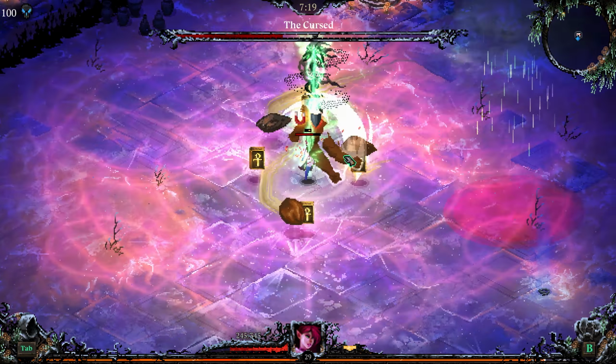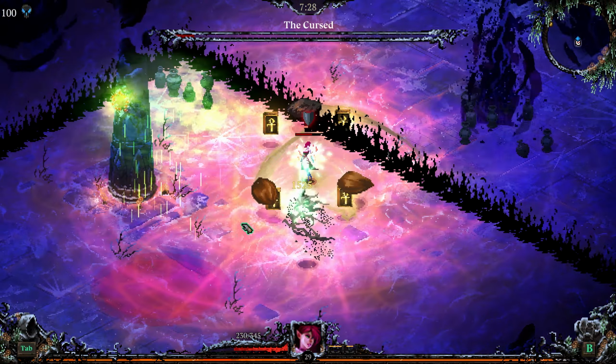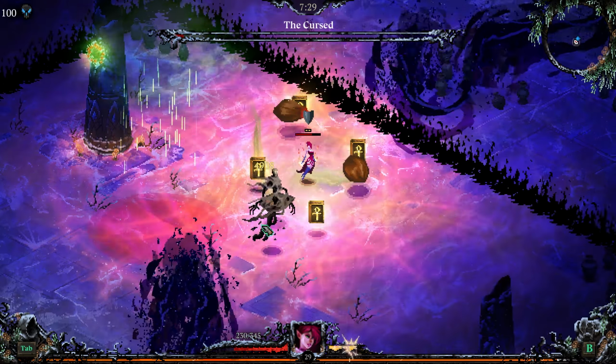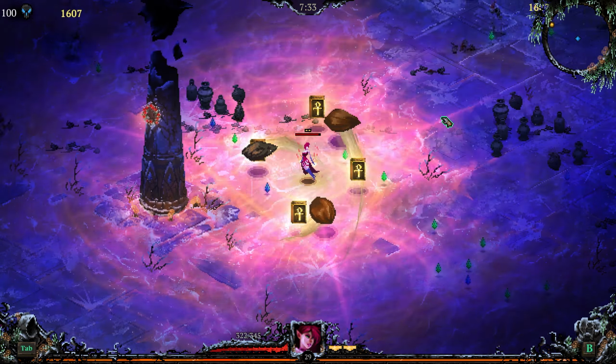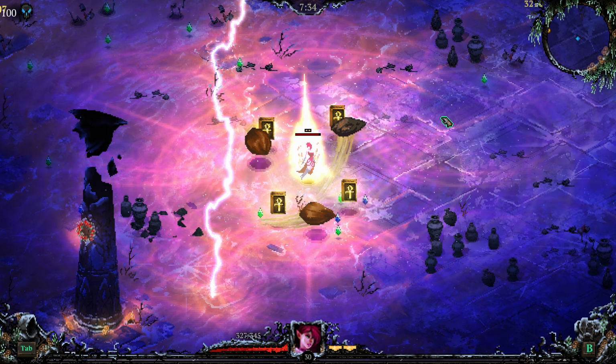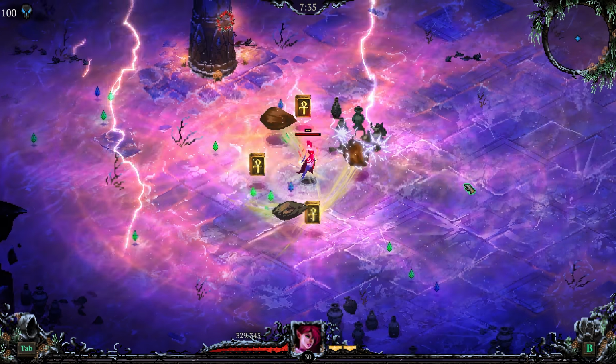But we do have other powers doing things, so it's not completely useless. Did I pick up a second power? Oh, I did, rock shield. Yeah, I mean, it's fine. It's not like that was super difficult. That was like a 30-second kill, and Fear still has a lot of levels to go.